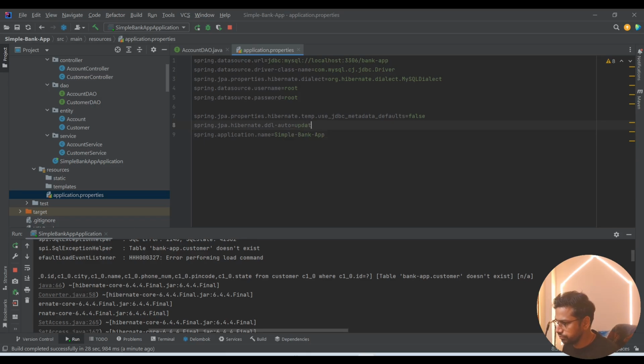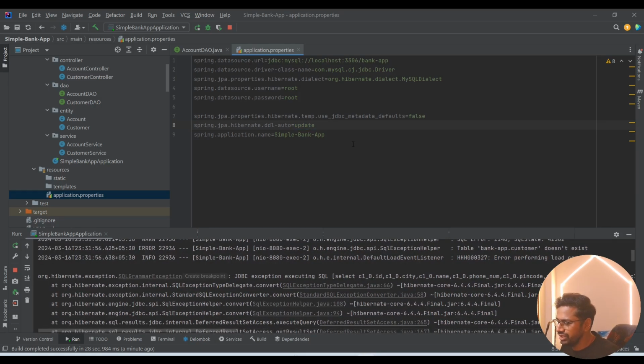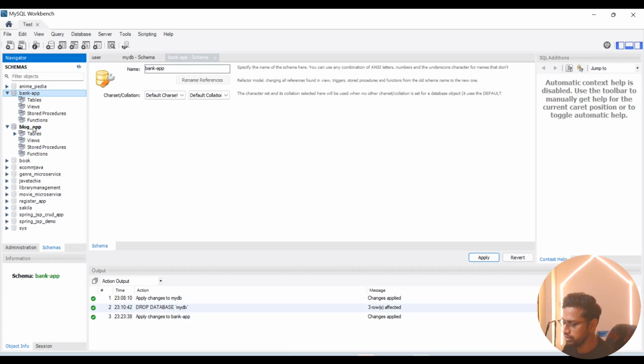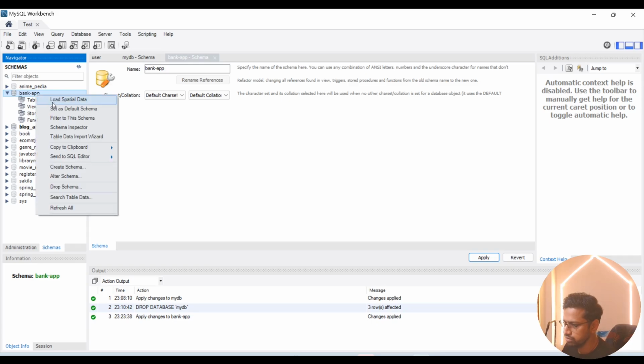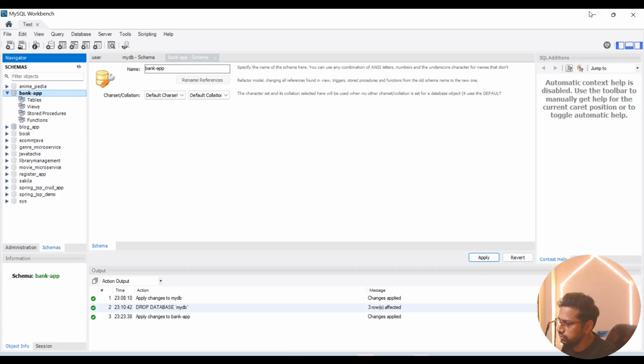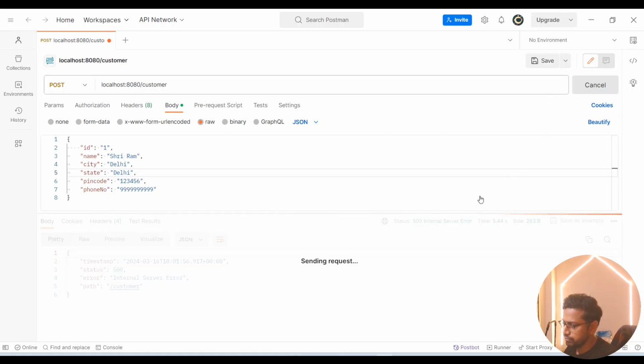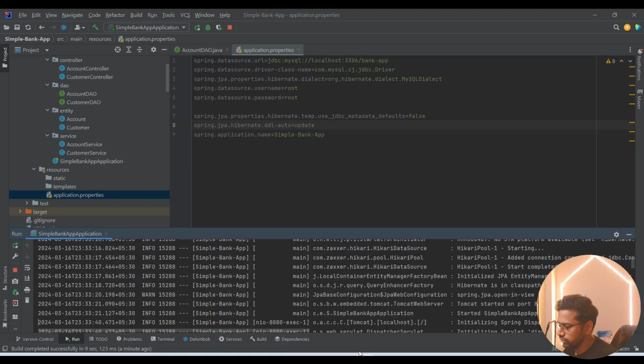Let's do update. This we have to do in any case in the future series, so it doesn't hurt to do that, because we in any case want the table to be created, right? So why not do it now? Right now we don't have any tables, if you see here, it's all empty. So we should be able to see the tables once the application is restarted. Alright, I can see account and customer here, and the application is restarted. Now let's hit this request again. Again we got 500, okay.